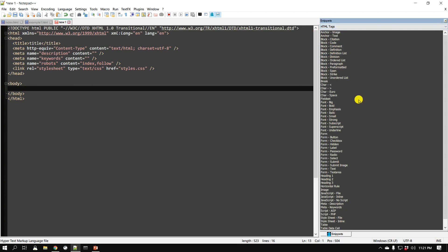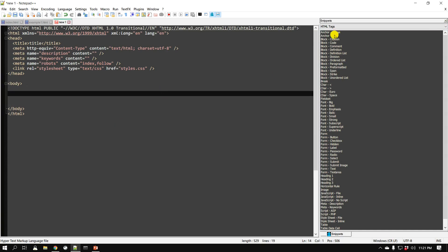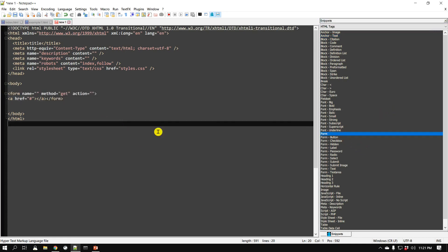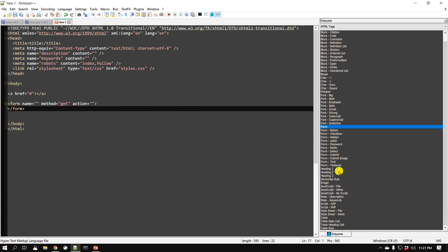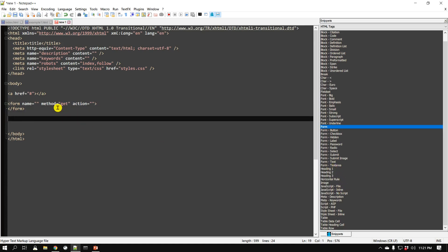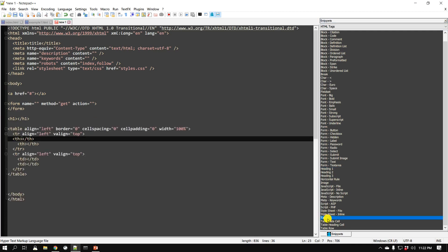Click on HTML Tags and you'll see a dropdown with the most commonly used HTML tags. You can easily add any of them — for example, double-click on 'anchor' and it creates the anchor tag snippet, and you just fill in the text. Let's try a form — double-click on 'form' and it already creates a form structure with name and action fields ready for you. The same goes for headings and other elements. Snippets can be very useful for copying a set of code into your HTML web page quickly.